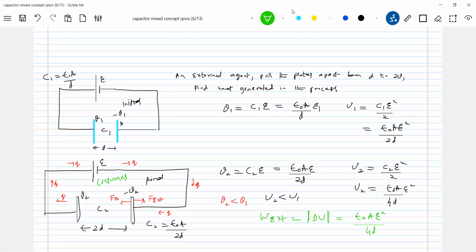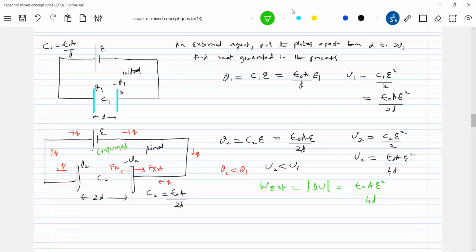Okay, let's go for the value of Q. What is the expression for Q? I'll take the help of the plate: Q1 minus Q2, charge left. Or I'll assume the charge entered. You solve it, and if you get negative, then you have to change polarity. So the value of Q should be equal to epsilon naught A E by 2d. Is it okay? Directly I'm substituting the value. This much charge will flow here. Okay, let's write the equation.